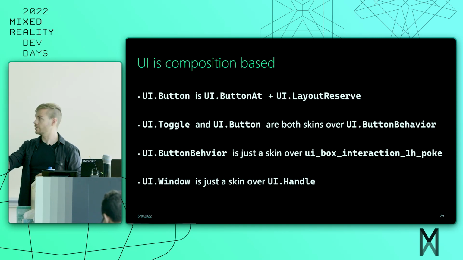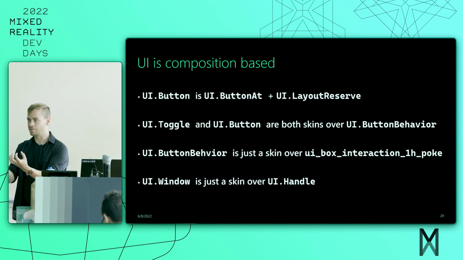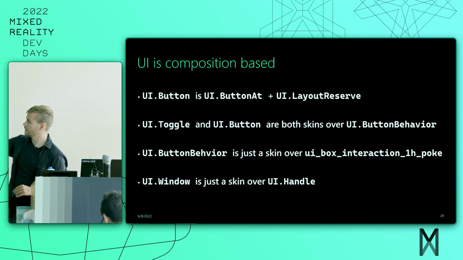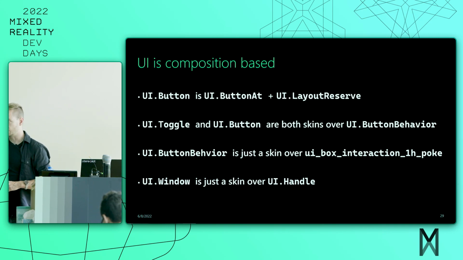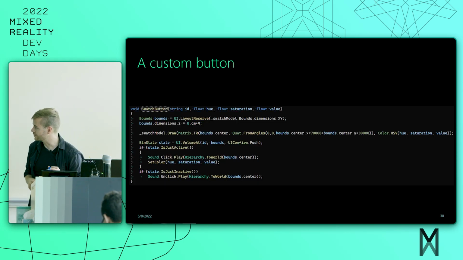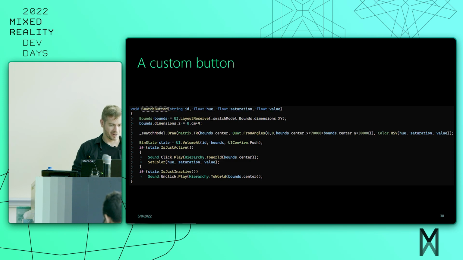There's another one that's a UI box interaction for pinch. Basically the primitive that you're interacting with is a box, and then it has the interaction that you're doing. And same thing with the window. Window is just a handle. Handle is one I think I need to break down a bunch further, but right now handle is a little complex. That's part of my refactor in the next update.